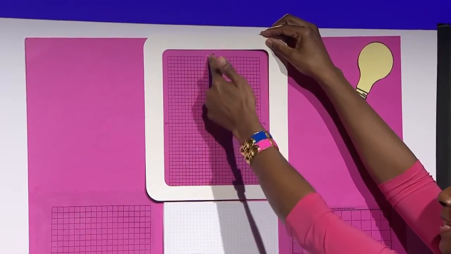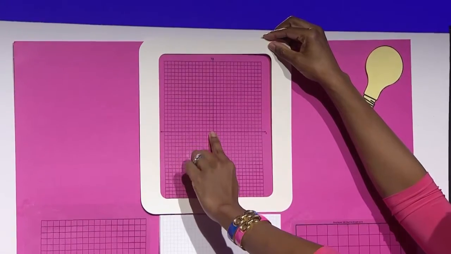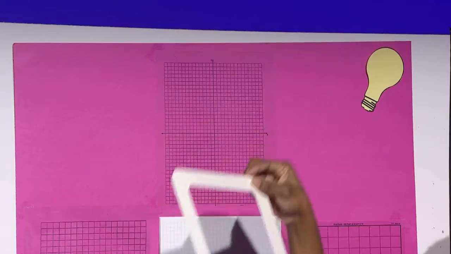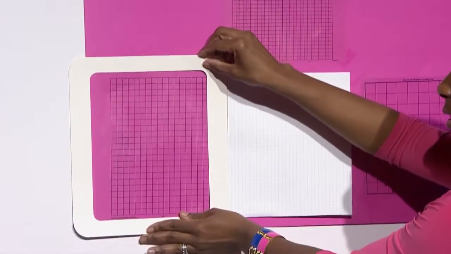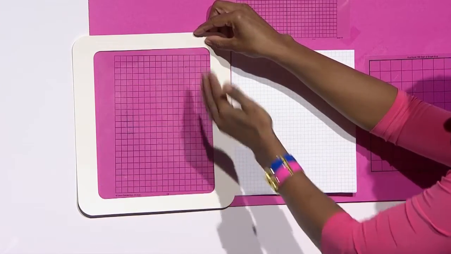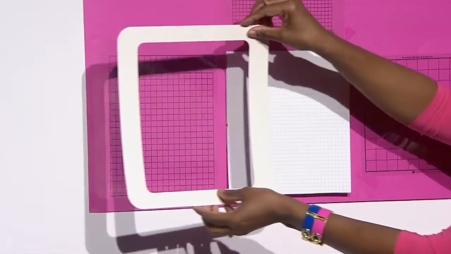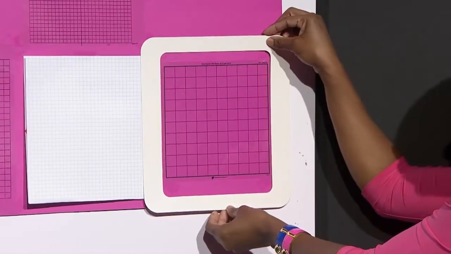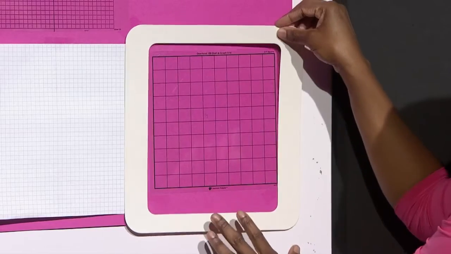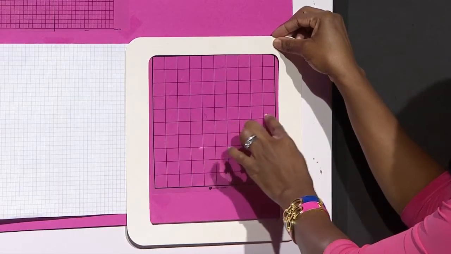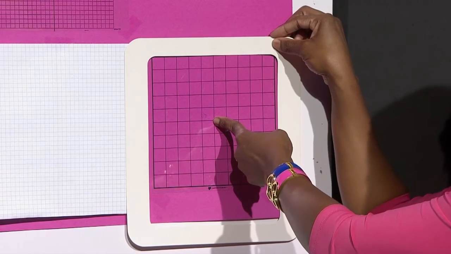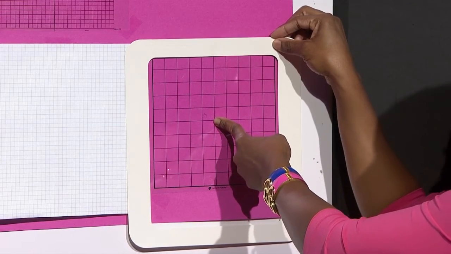Notice I have my axes. They intersect at a 0, x-axis, y-axis. You may have a coordinate plane that looks like this at home. Still noticing, I still have grid lines, but my axes aren't labeled. You may even have a coordinate plane at home that looks like this. The squares are still a little bit bigger, but I can still create an x-axis, a y-axis, and a point 0, which corresponds to the what? You got it, the origin.